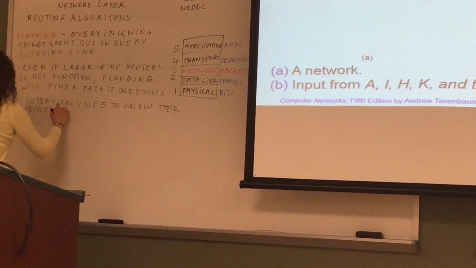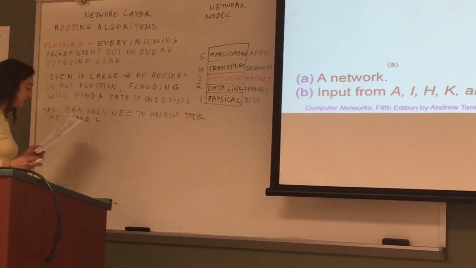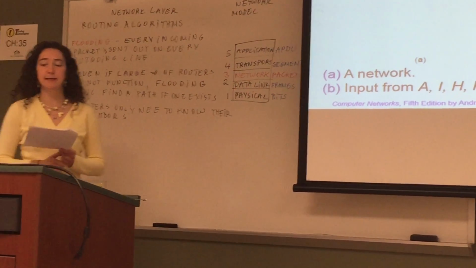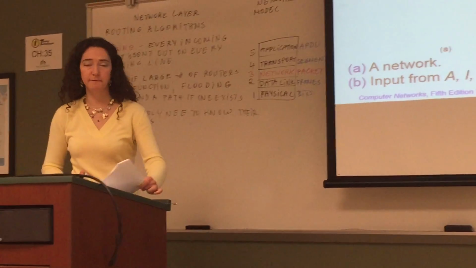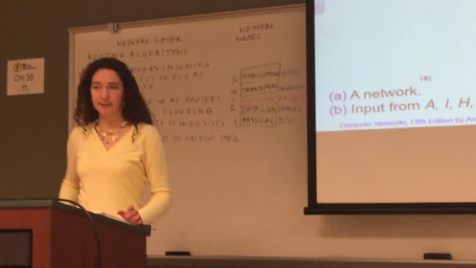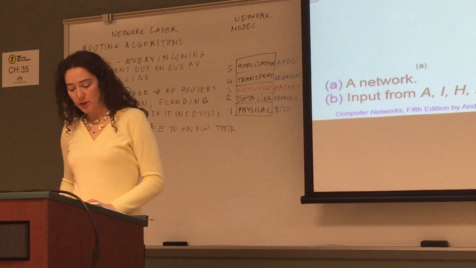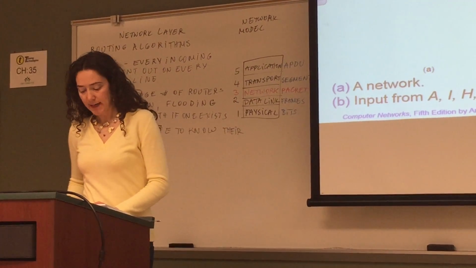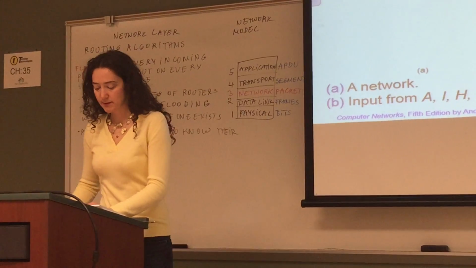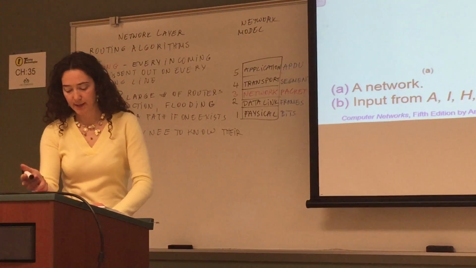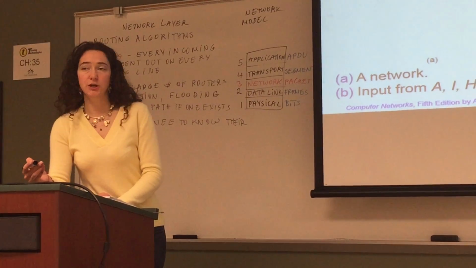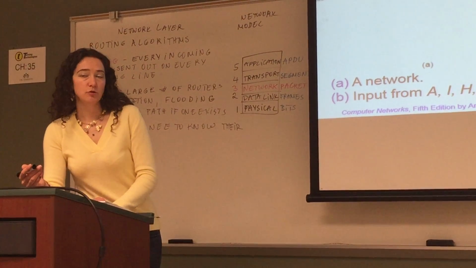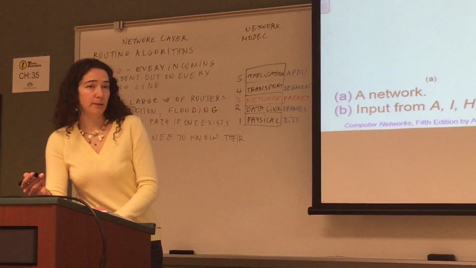Now, of course, flooding will generate a vast number of duplicate packets, or even an infinite number of duplicate packets. So if that happens, we need some way to damp the process and stop these infinite packets. So some measure has to be taken to get rid of all these duplicate packets.